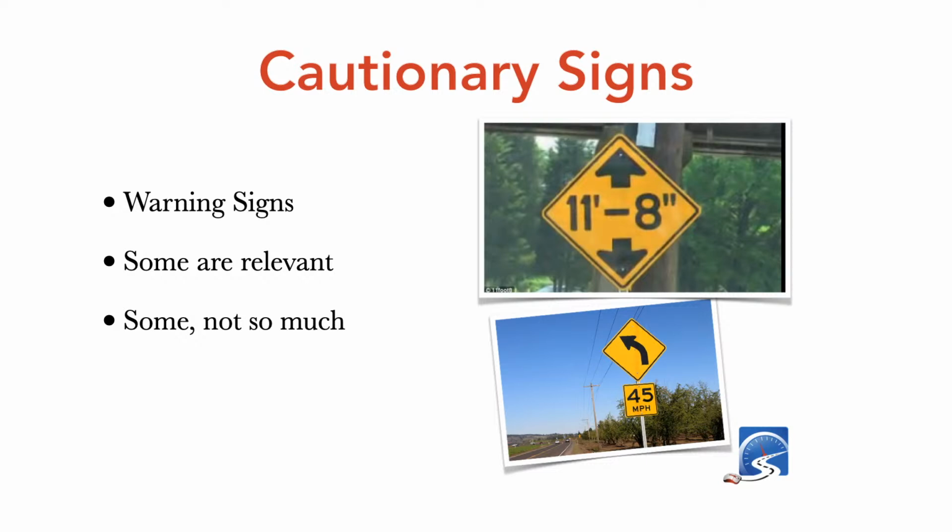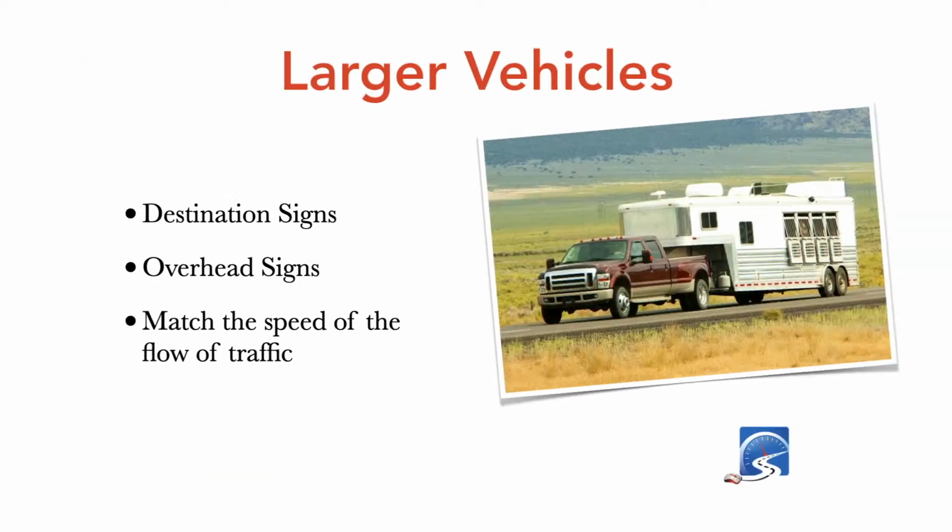Cautionary signs telling you the maximum speed that you can go around a curve. Now, if you're driving in an area that you have not been to before, then reduce your speed to 45 miles an hour. If you live in the area and you've gone around this curve 100 times, and you know you can go around at 55 or 60 miles an hour, then by all means. These with a yellow background are cautionary. They're a recommended speed, not a speed limit. If it's a white background with a black border, then it is a regulatory sign, and you must do that speed. And many students get caught out in playground areas, so know that.